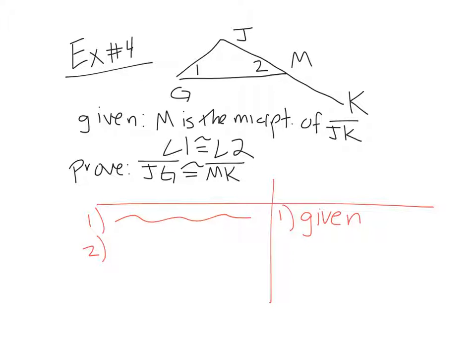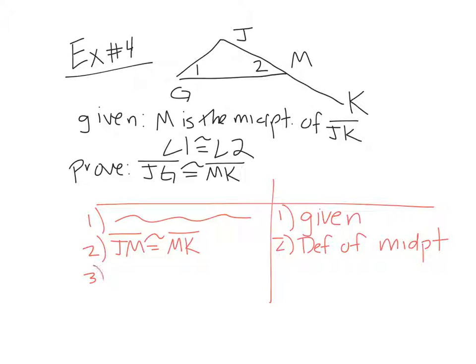So if M is the midpoint of segment JK, why would I tell you that? Oh, probably I would tell you that because you then know that JM is congruent to MK. Right, that totally follows from the first part of the given. And the reason would be the definition of a midpoint. Okay, so now again, my general advice is to mark up the diagram. We know that that is congruent to that. That's basically the second step.